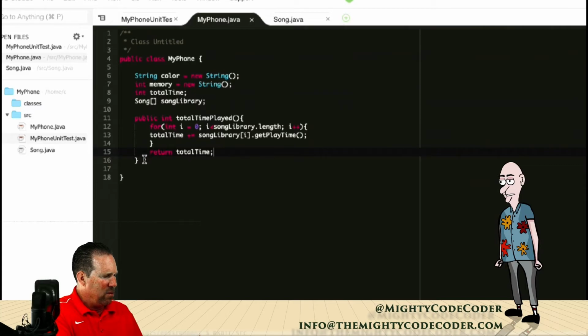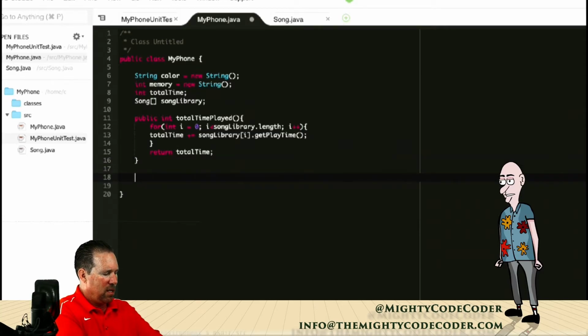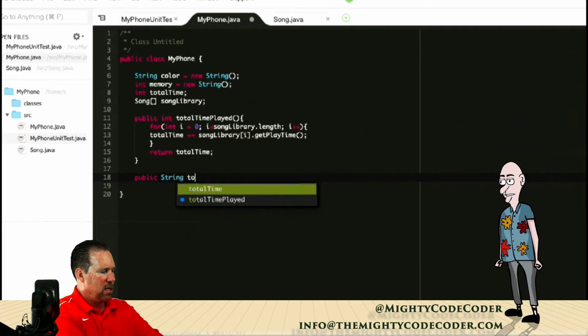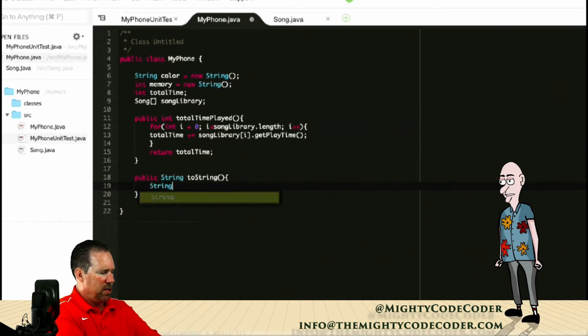And I think the only thing I need now is I think I need to write a toString method. All right, so public, and it's going to return a string, toString. Okay, nothing's coming in, but returning is going to be, let's go string output.